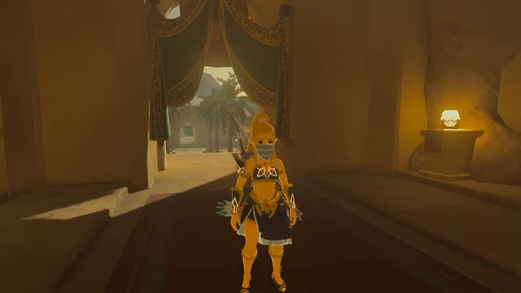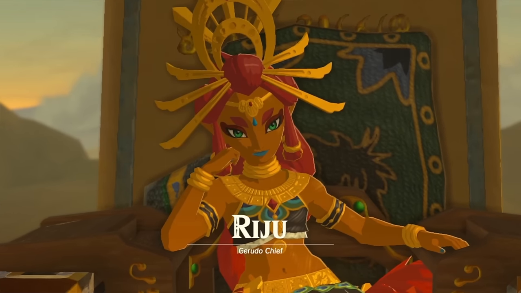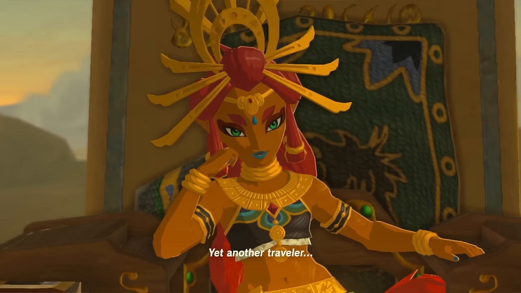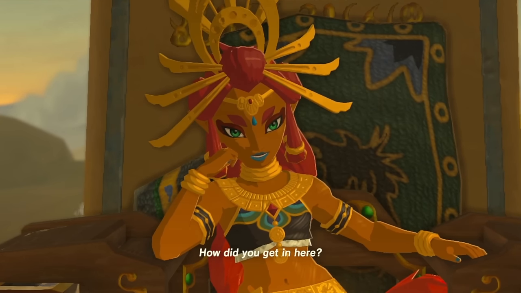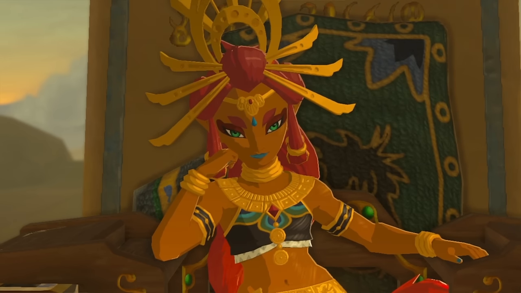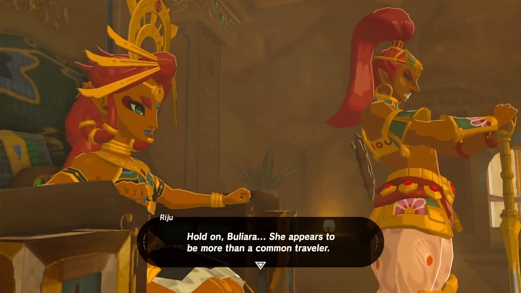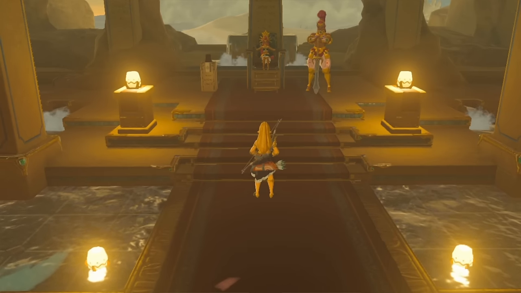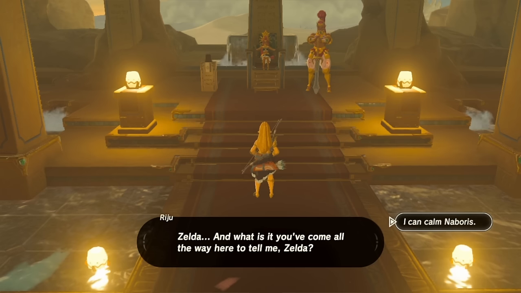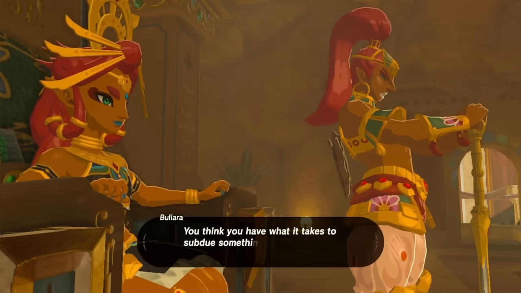Stop! Zelda time! Somebody tried to upstage my outfit. One of us is going to have to change. Did you bring a spare outfit? Yes, actually several. I'm not another traveler. I'm female? I just walked right in, Riju. Seems you have something rather interesting. Hold on, Bulliara. She appears to be more than a common traveler. You there, what is your name? I'm Zelda. Zelda? And what is it you come all the way to tell me, Zelda? I can calm Naboris. I'm the princess, and I'm commandeering this town.